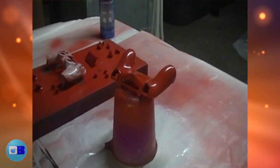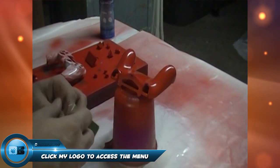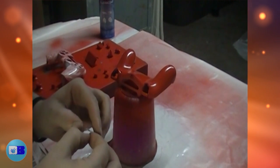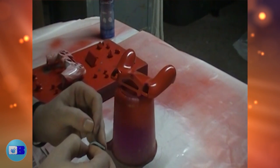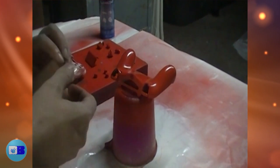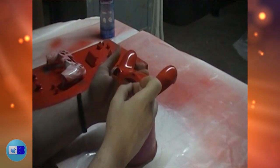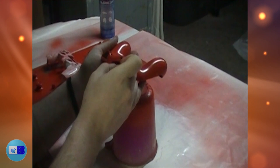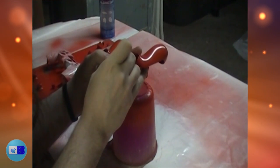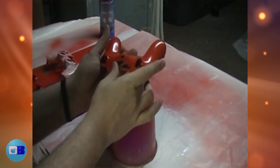Now that we let our project dry for about an hour, and we've used Duplicolor enamel paint, it's dry enough that we can touch it a little bit. We don't want to touch it too hard, because we can leave fingerprints in there, but I decided that I was going to go ahead and apply the PlayStation badge to give this a much more official, fresh out of the box look when it's all put together. It's going to be a really cool added flair. It distinguishes the difference between stuff that looks amateur and professional.